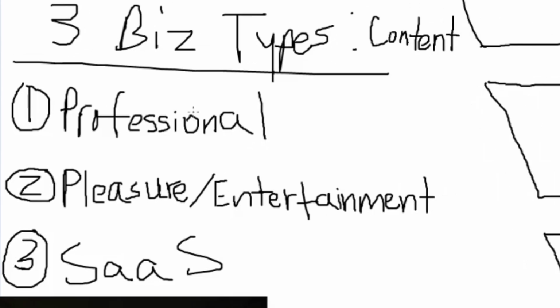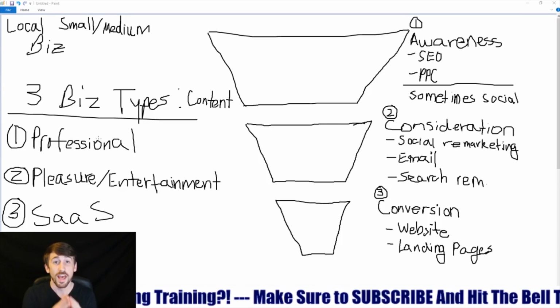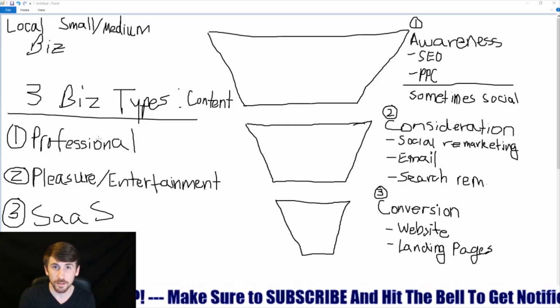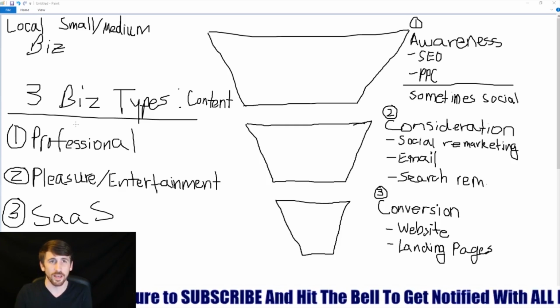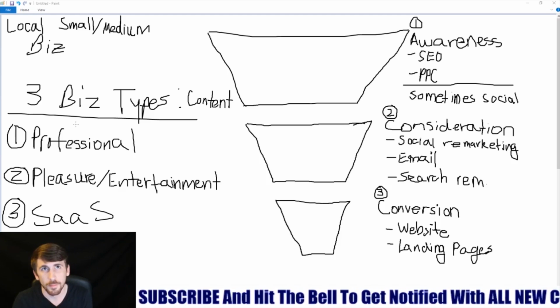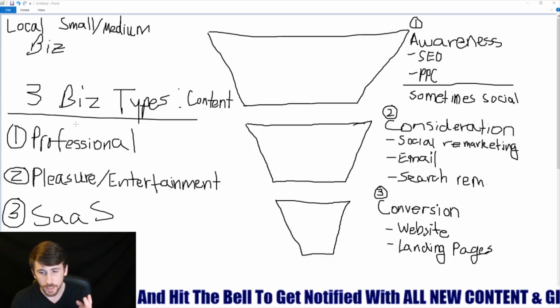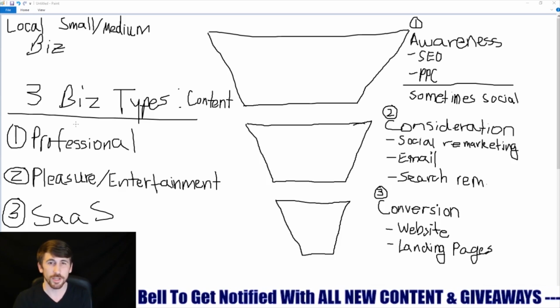All right, so most of these businesses are going to fall under this category, the professional service. And that's why this strategy works with most local, small and medium-sized businesses, because most of them are professional service. So like a laundry, a gym, a professional trainer, an attorney, a real estate agent, a general contractor. All of these are professional type services, right?